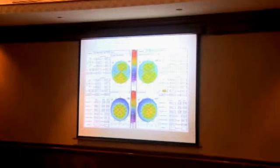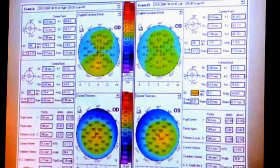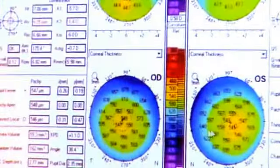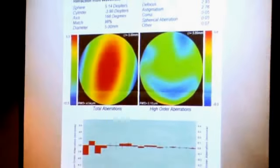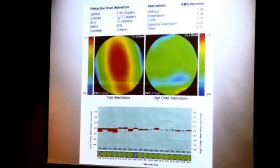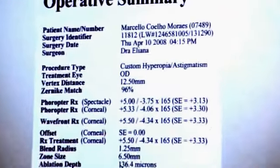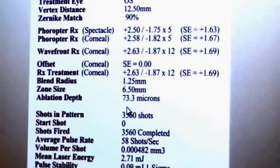Showing that the cornea has a fairly good amount of tissue to be removed. This is the pachymetry, the central pachymetry. Let me see if I can find a mouse here. The central pachymetry in this area, 540, here 545, something like that. It's okay. This is the aberrometry, showing the same. So no surprises here. Right eye, left eye. You can see here the amount of dioptry. So the device reads a very good, it correlates very well with our refraction. And the amount of tissue that will be removed from the cornea is pretty high. So it's 136 in the right eye and 73, that's okay, in the left eye.